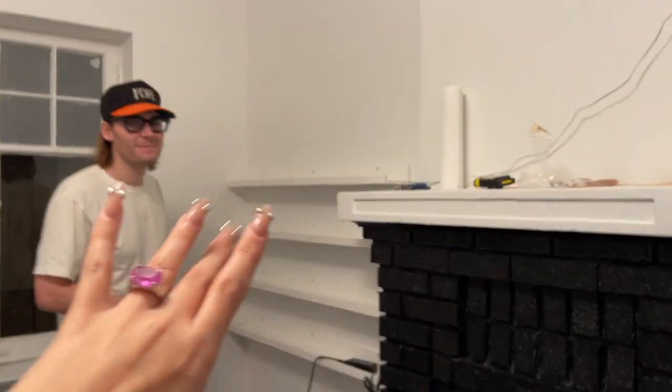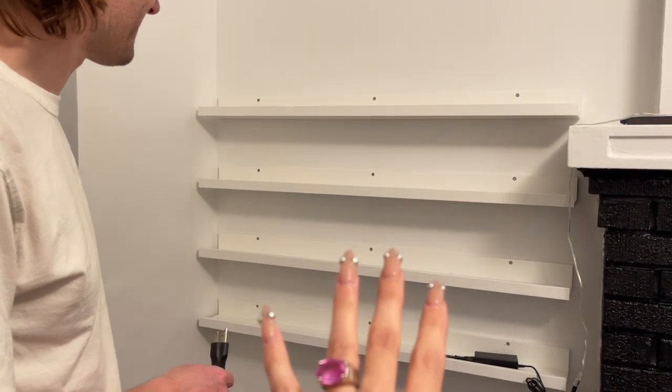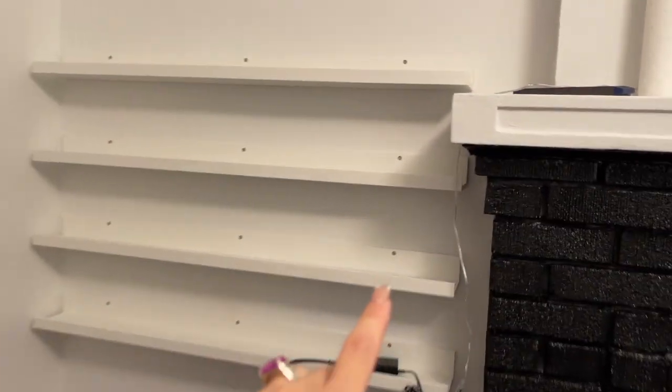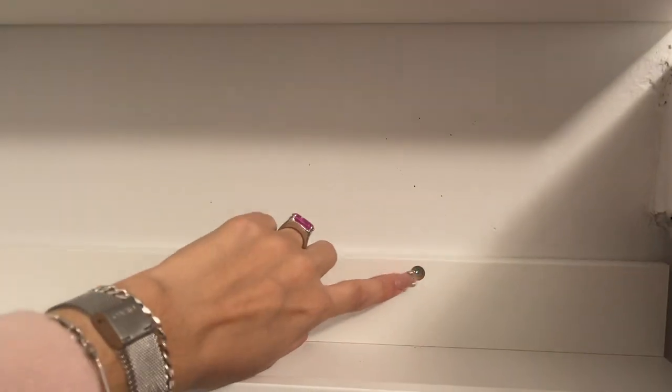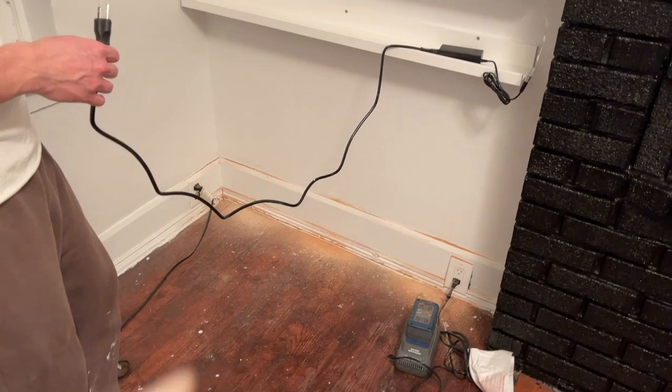Grab it in. He installed the IKEA shelves. Went much quicker and more smoothly than us installing them. I just have to put a little white sticker over top of that. That's easy. And we have a mess to clean up, but we won't worry about that until they come in and destroy the apartment further tomorrow.